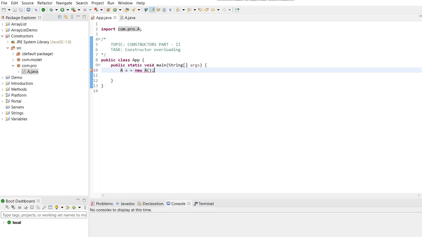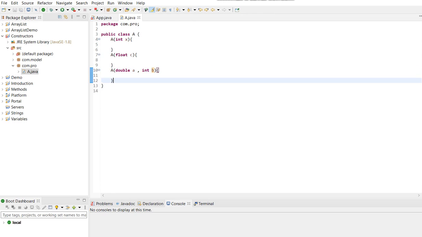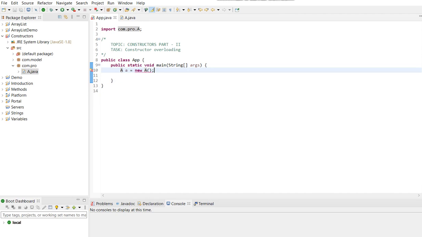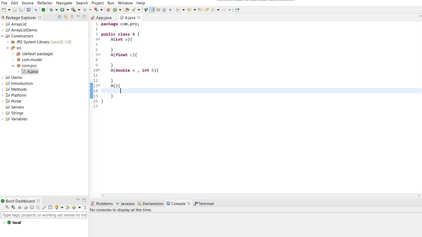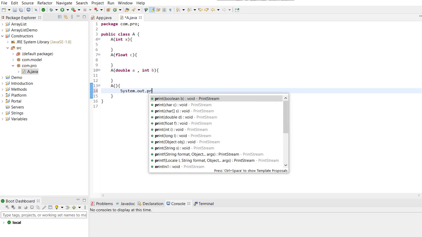And since we have created constructors and there is no blank constructor, let's add one blank one as well. Now you will see the compilation failure has vanished. Just write something, it cannot be kept blank.